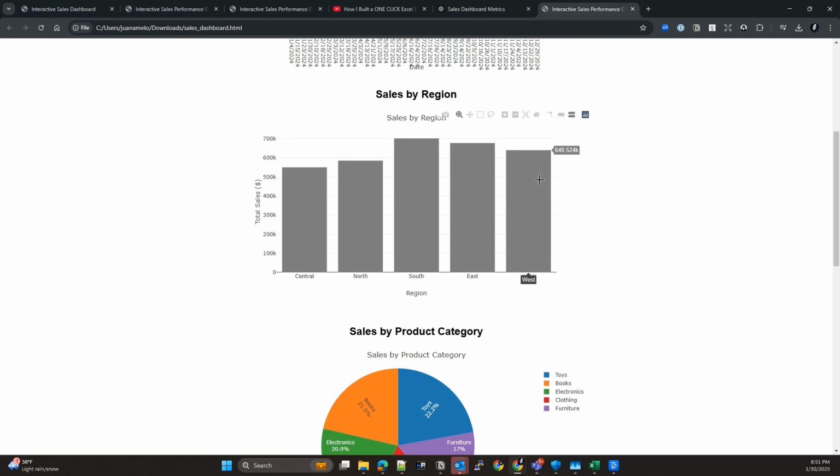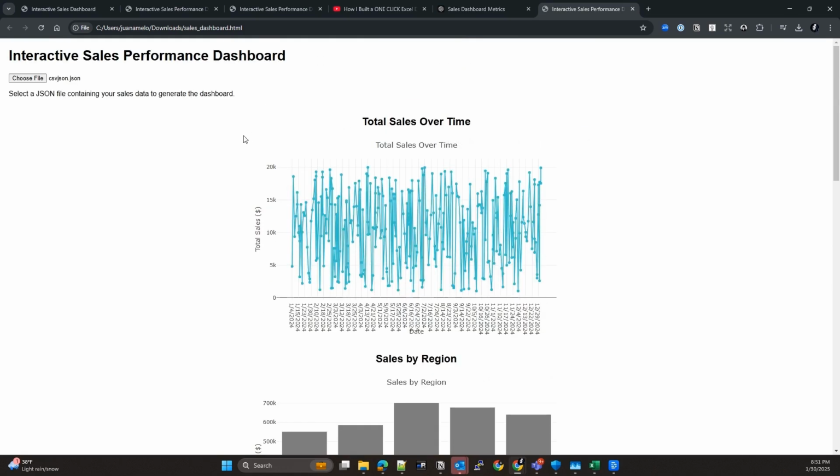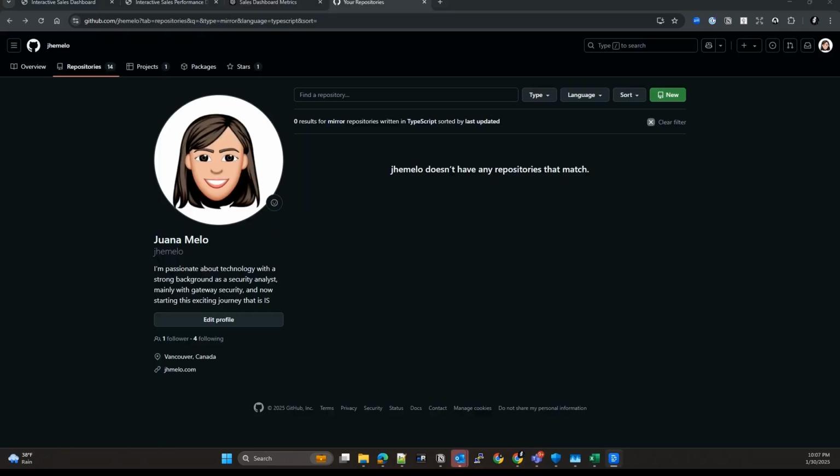So there you have it, folks. This is the way that you can use just a few clicks to turn any spreadsheet into a very beautiful, good-looking dashboard. The next step now, I will show you how you can publish this dashboard. You can share this dashboard with people outside of your company, outside of your computer. Stick around.